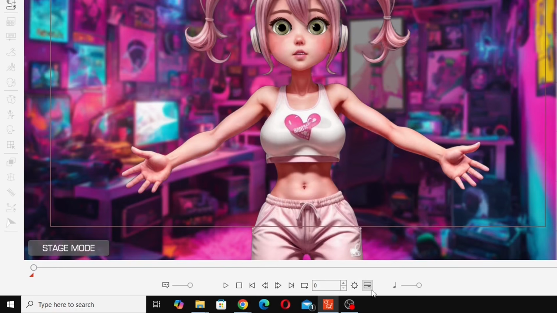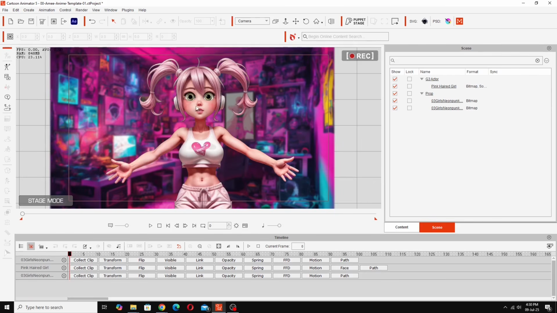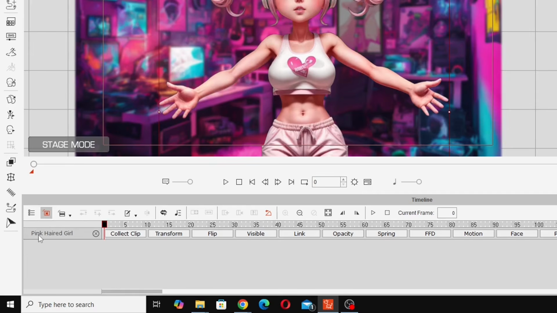We're going to open up the timeline by clicking this button here, and if you've got more than one thing open in the timeline like this does here, you can click this button. We'll make sure only the selected item in the window is open in the timeline. At the moment nothing is actually selected. This is just left over from me clicking on various things. But as soon as I click on the character, you'll notice everything else disappears except for the pink-haired girl's track.